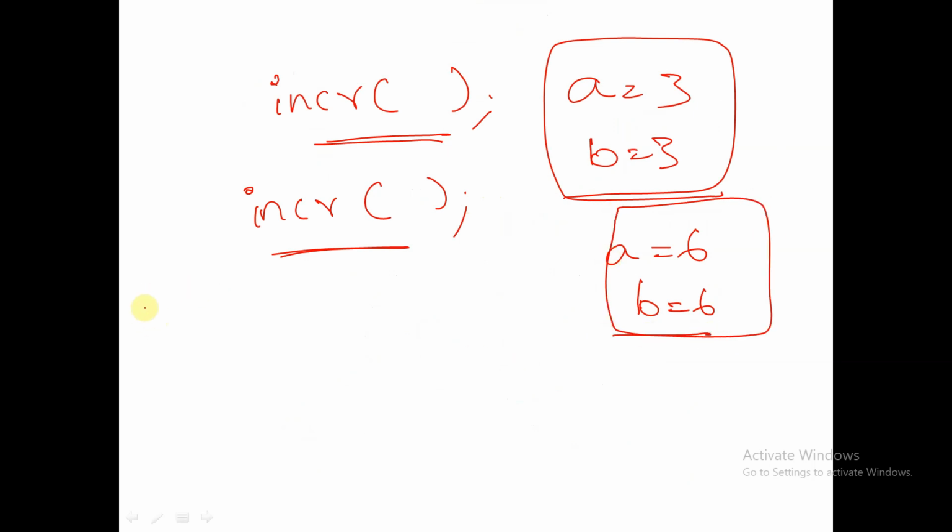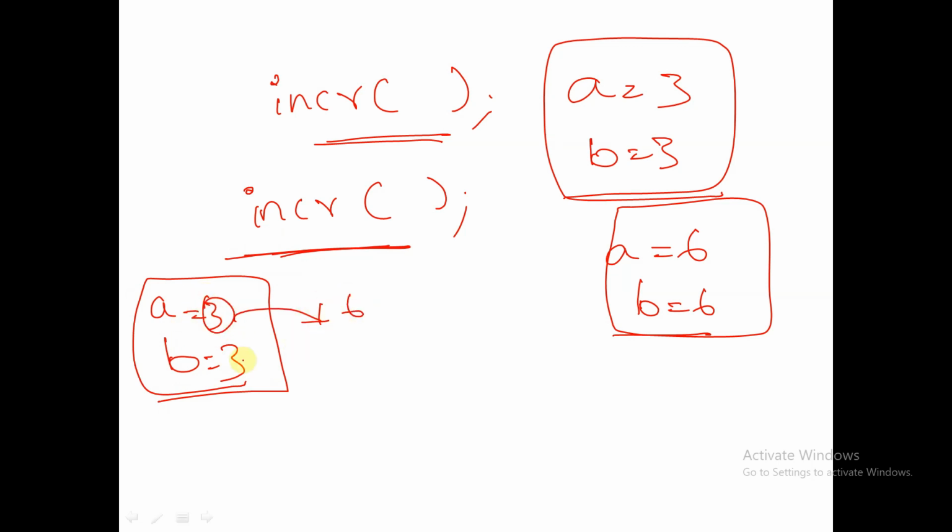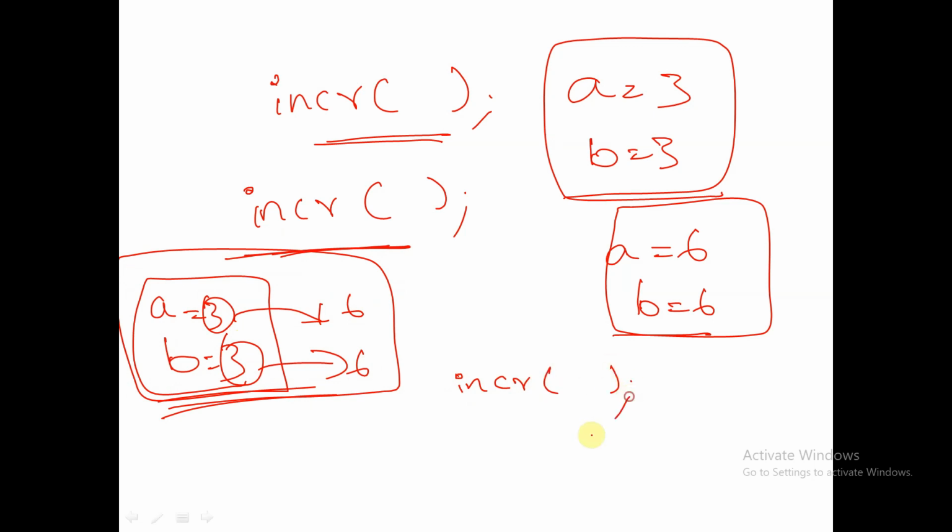Previously I called my function, so the value of a will be equal to 3 and b will be equal to 3. If I again call my function, then the value of 3 will be incremented to 6 and b will be incremented to 6. Is this clear? And whenever I call my function again, the value of 6 will be incremented to 9 and this will be incremented to 9.